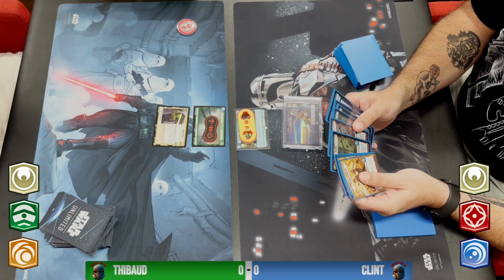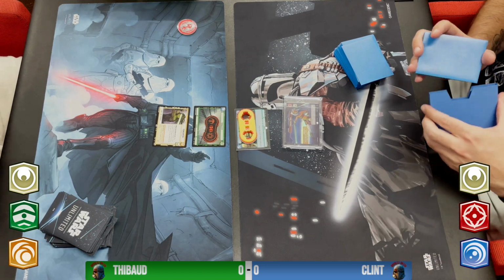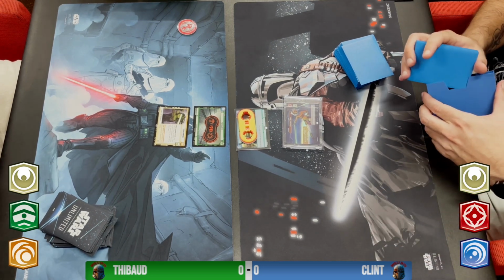Yeah, getting a little life tracker out instead of the dice. It'll be a lot easier for you guys to see, even though the should have the scoreboard underneath. Should be working nicely.